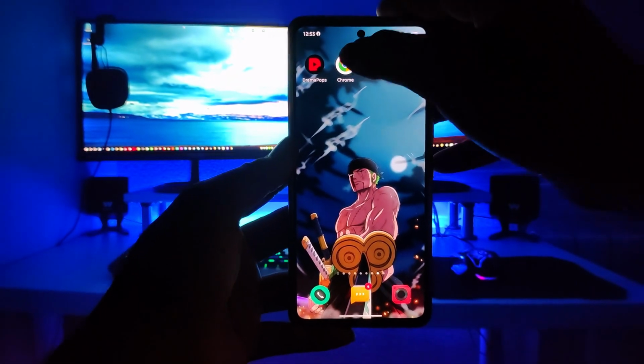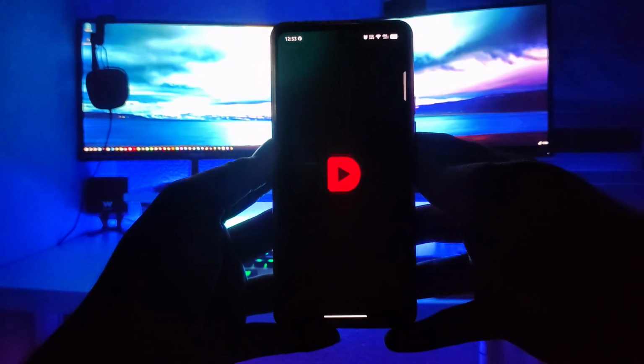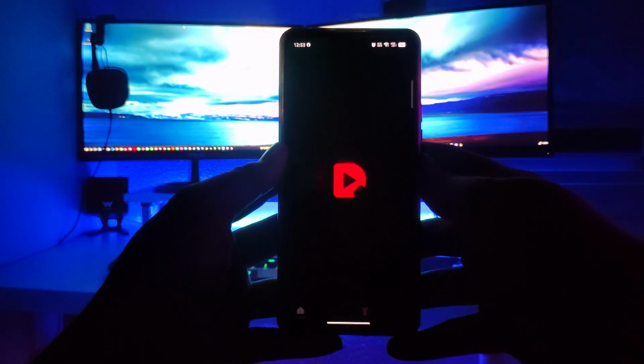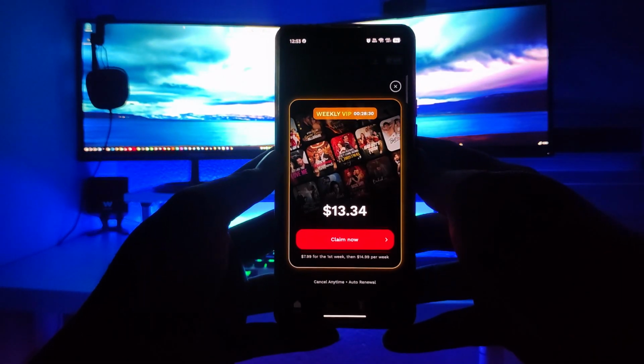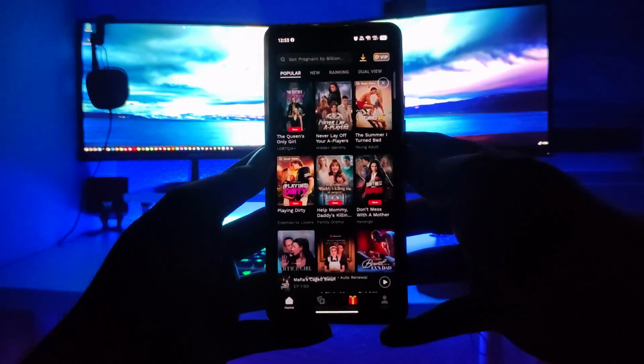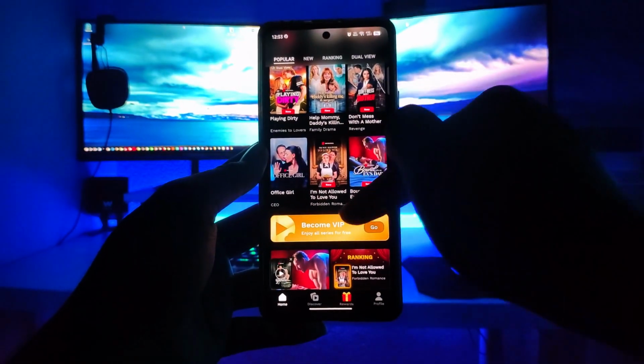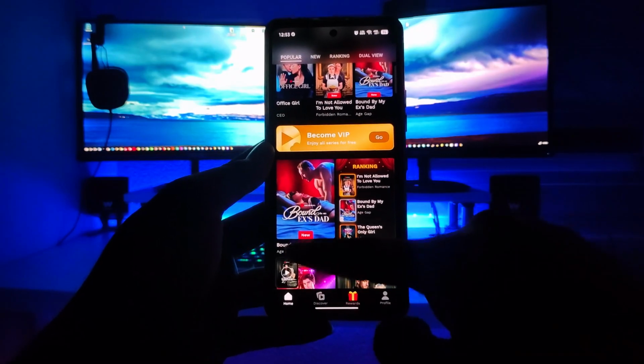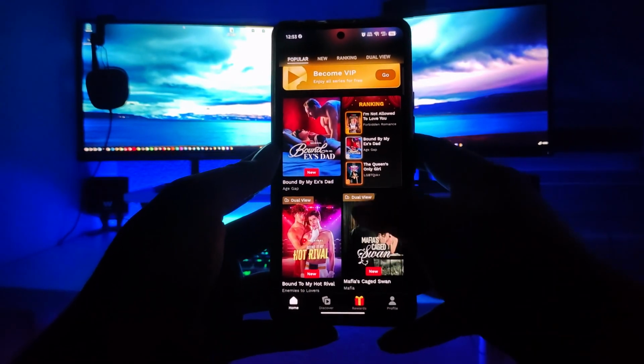Today I will show you my research tutorial on how to get unlimited coins in this DramaPops app. I know all you guys watching my video as fans want to watch movies for free. I recommend you choose this DramaPops app. This application has a lot of movies to watch, and a lot of romantic movies that are very interesting, as I show you in this video.